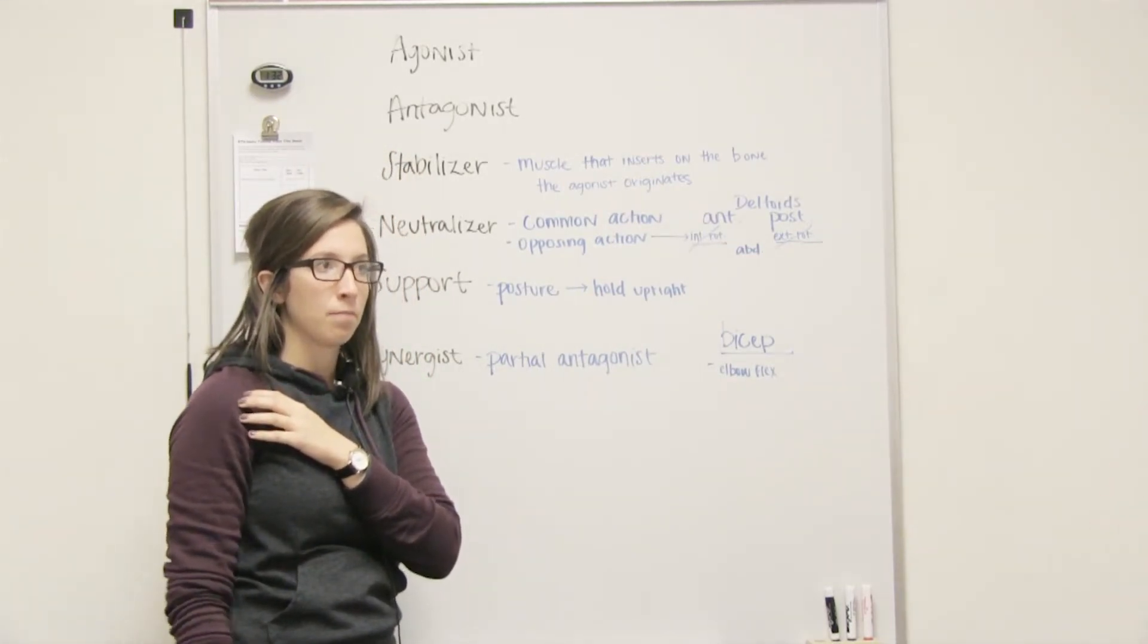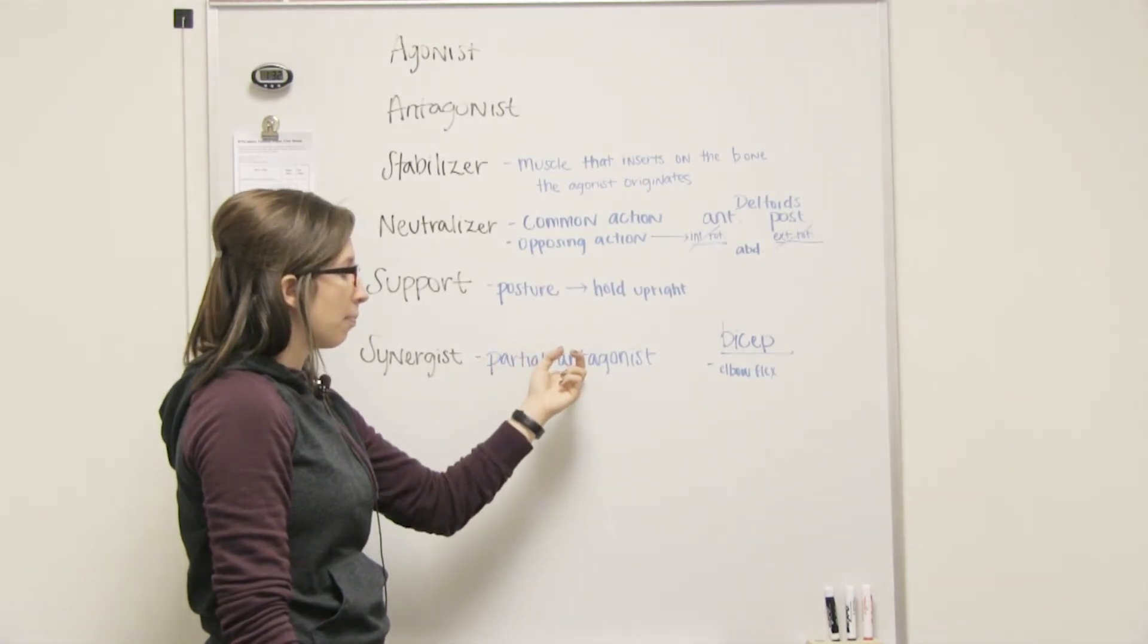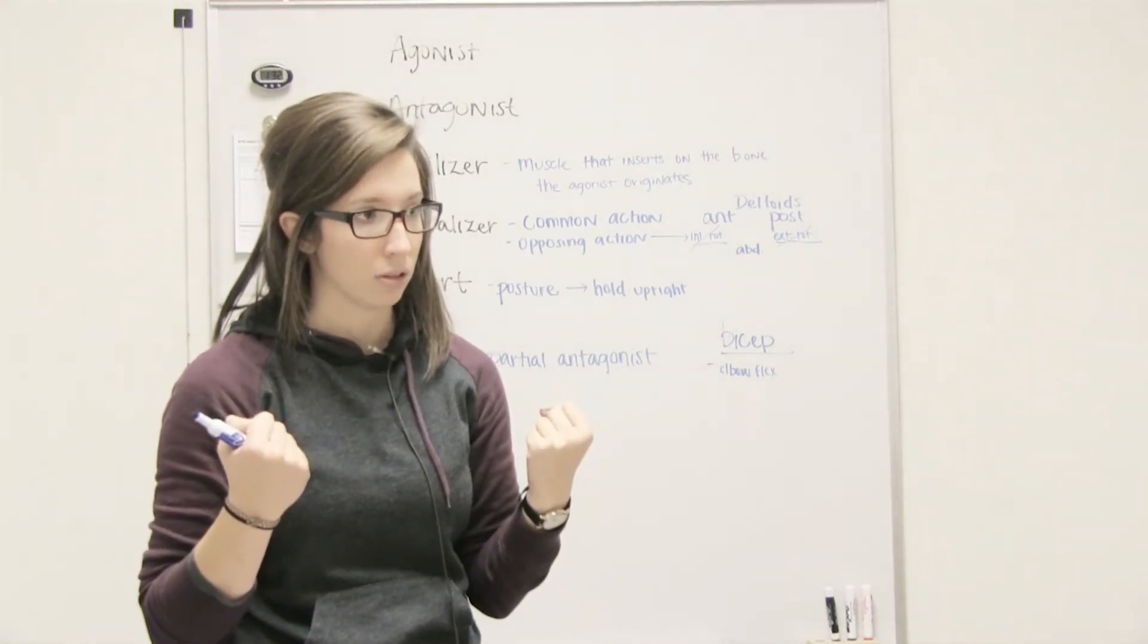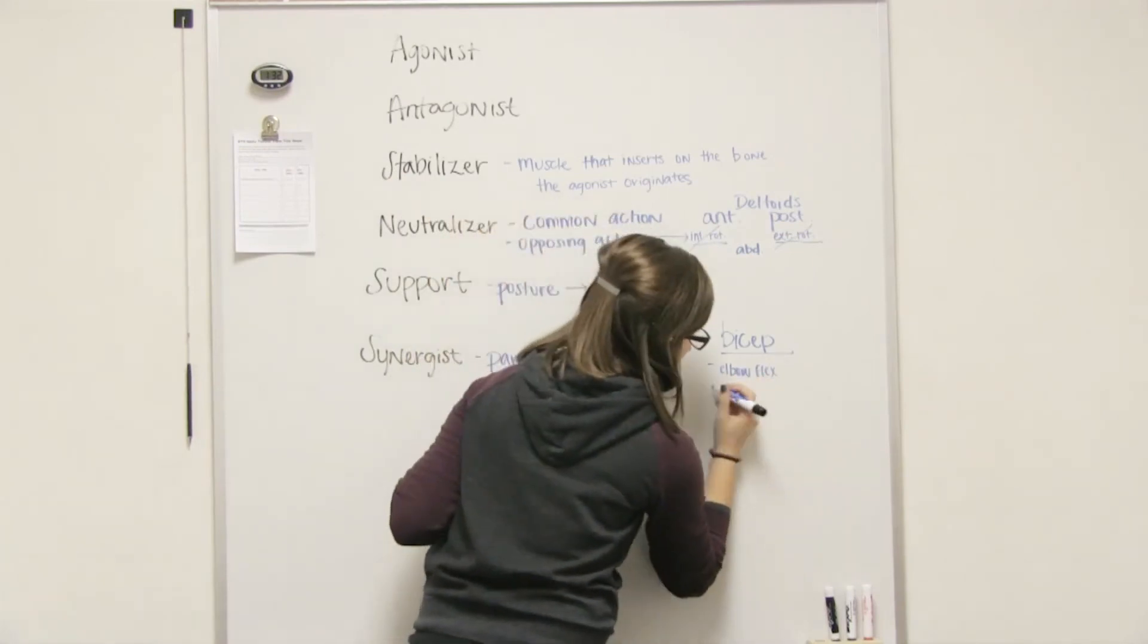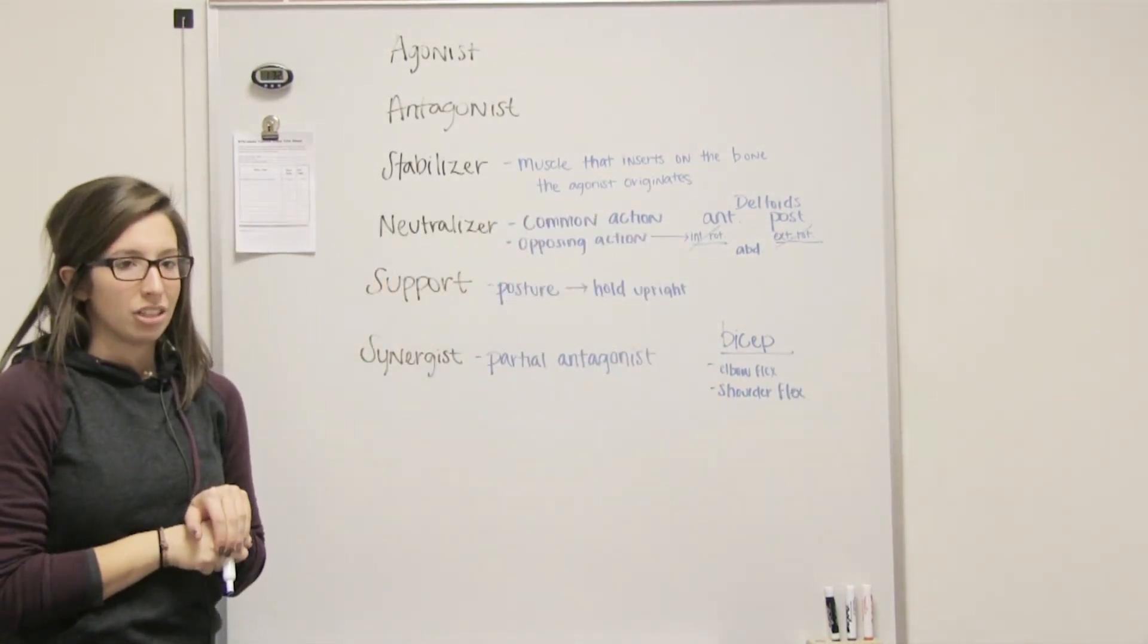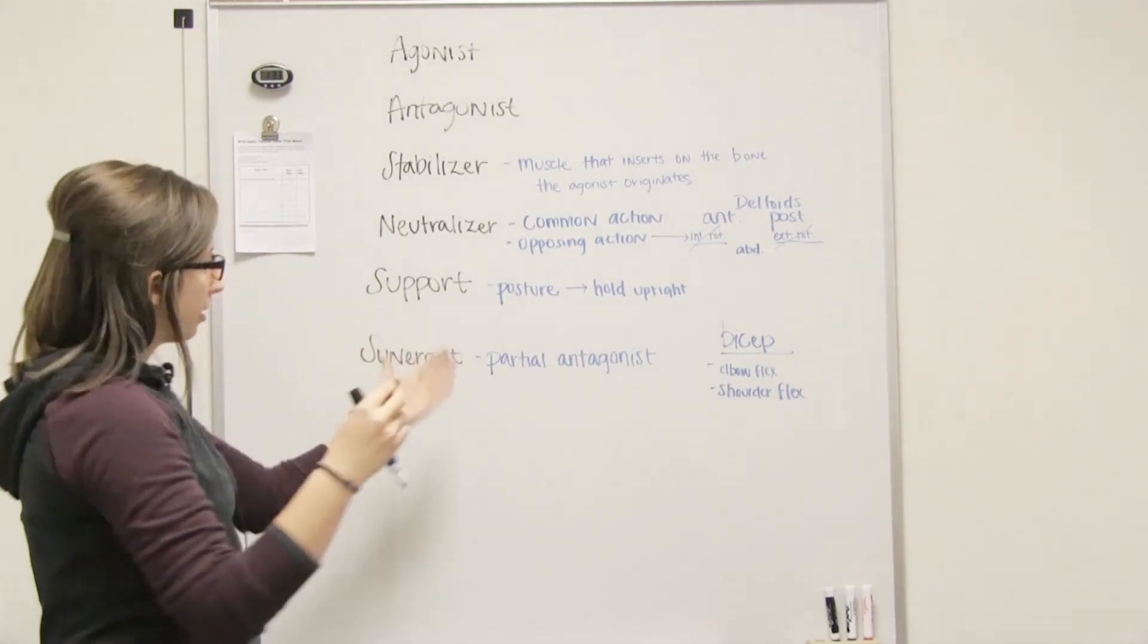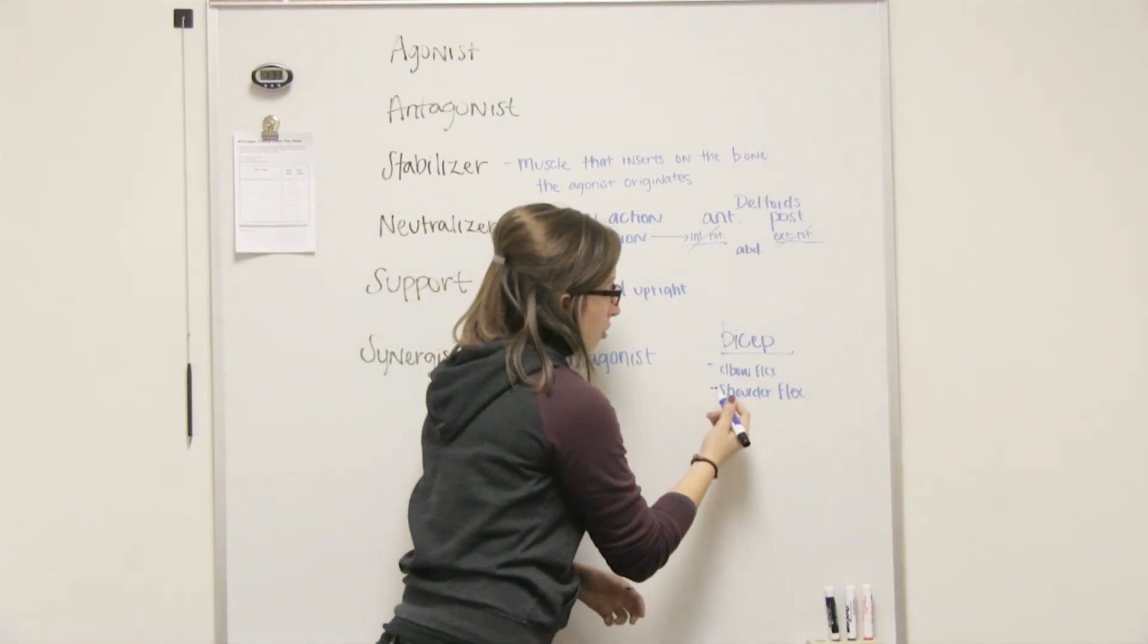So it pulls over, and eventually it pulls up on there too, I guess. Yep. And so a synergist is going to partially oppose, so antagonistic is opposing. So it's going to partially oppose one of those motions. So the motion that you're wanting to perform is elbow flexion because you're doing a dumbbell curl. However, when a muscle contracts, it's going to want to perform all the actions it possibly can. Therefore, it's going to want to do elbow flexion as well as shoulder flexion. If it performs shoulder flexion, then that's going to be really awkward because you're going to go up and over, right? So your body needs a synergist or a partial antagonist, a muscle that partially opposes the motions you don't want, the undesired motions.